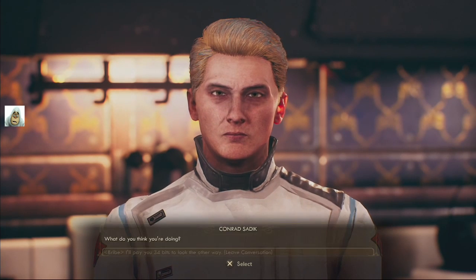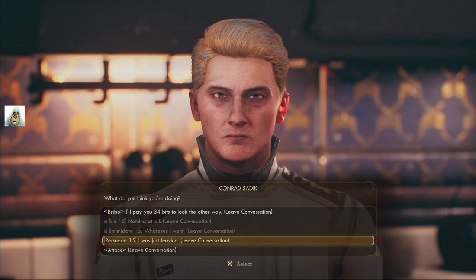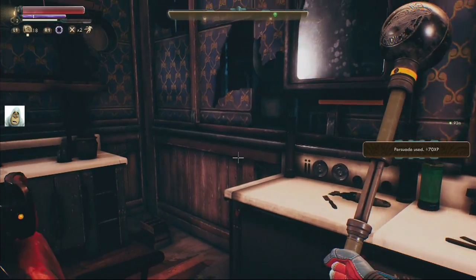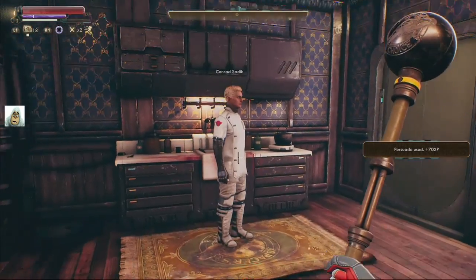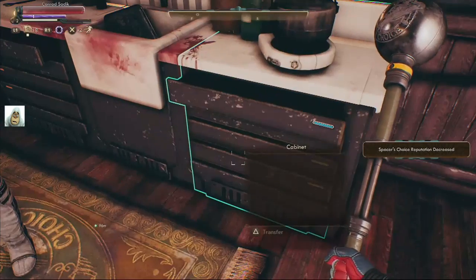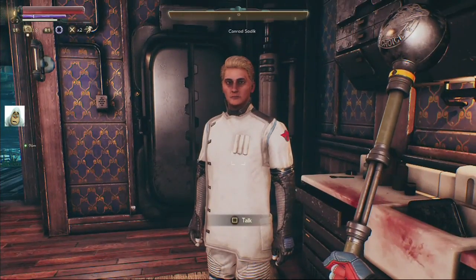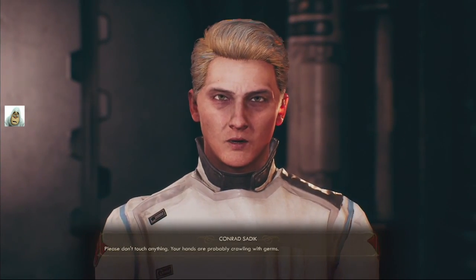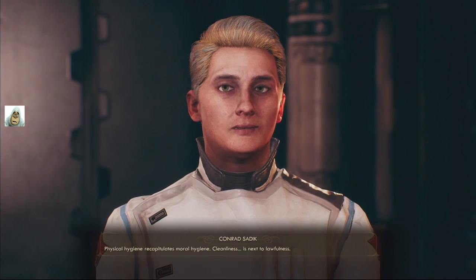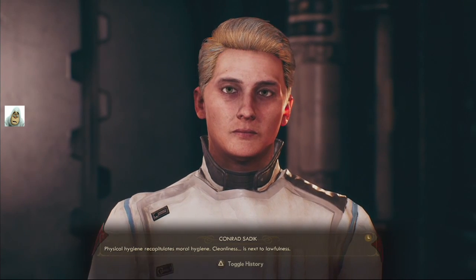What do you think you're doing? Nothing. I'm not paying him. I was just leaving. Carry on. Okay. Carry on, thank you. Persuaded used another 70 points. So he's not going to go anywhere, is he? Because he's going to stand there. There's nothing in that one. That's okay then. Let's talk. Please don't touch anything on my list. Your hands are probably crawling. What's his name? John. Silas. Physical hygiene recapitulates moral hygiene. That's it. Cleanliness is next to lawfulness. Okay.